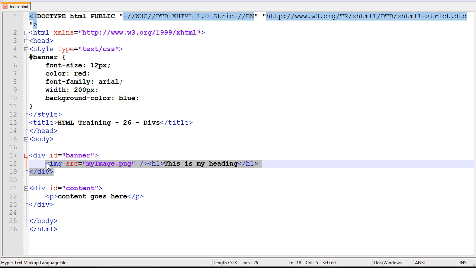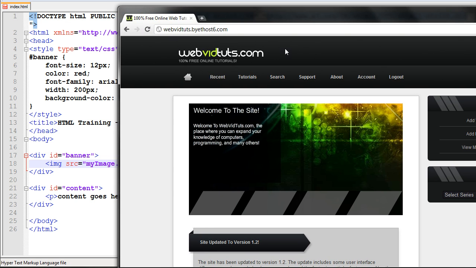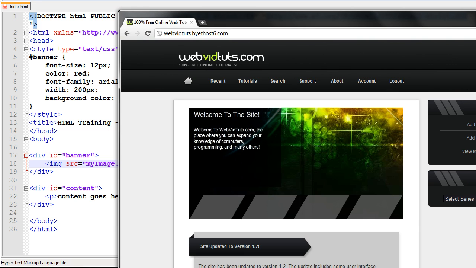Like in the banner, let's just take a look at WebTuts. Like in our banner, I have an image going across the top right here. And then, actually, you can put divs inside of divs, which I have right here. Like I have a logo div right here, and then I have another div containing these social icons for you to follow us on YouTube, Twitter, Facebook. And then this is actually one div right here, then the navigation bar div, and this is a div right here, and then I have a div within this div to contain the header, and same for this. It's just an easy way to divide your sites up.